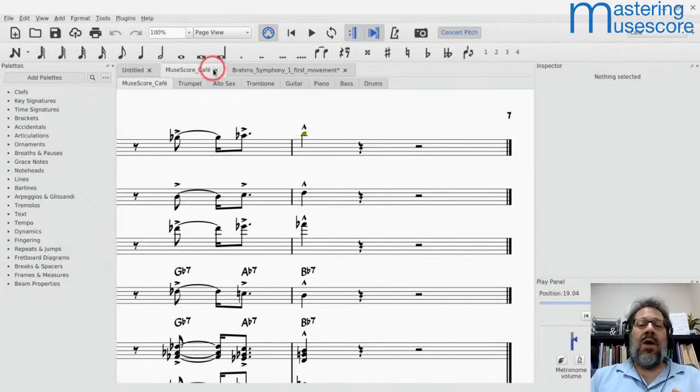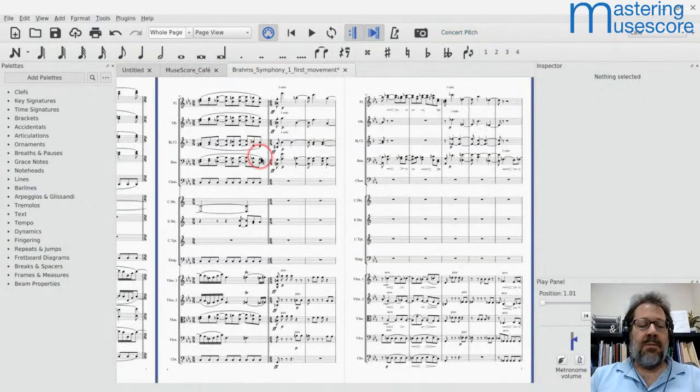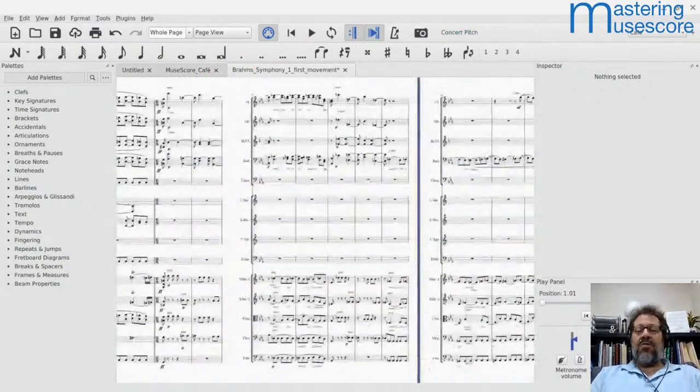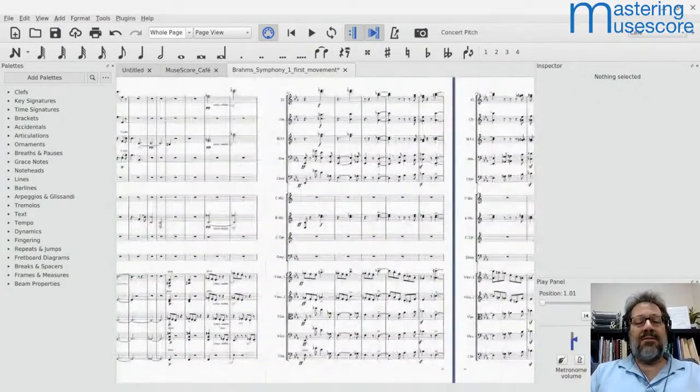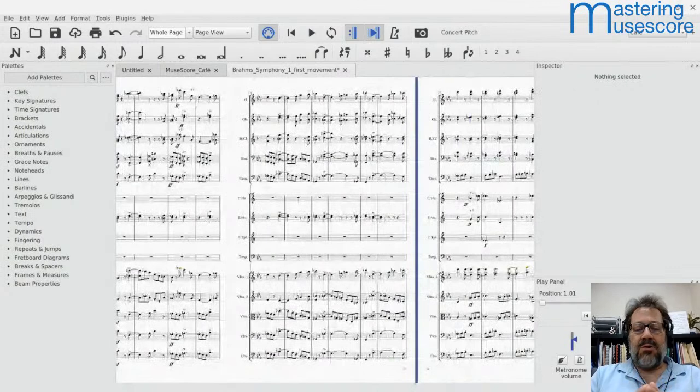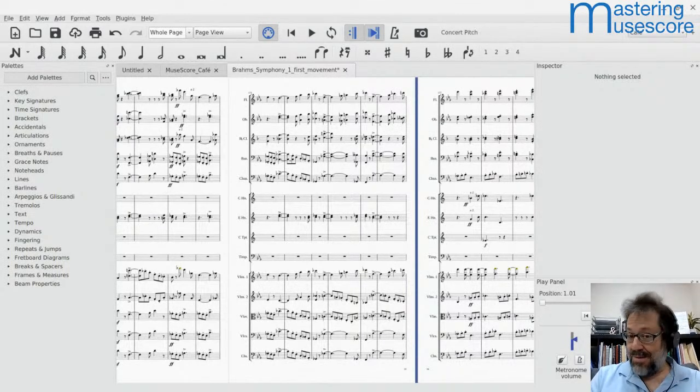Brahms symphony. So I have that Brahms symphony loaded up here, and I have it back in its original form because I want to make a point about generating parts. When you generate parts from a score, it's going to inherit all of the style settings of that score, except for a couple.